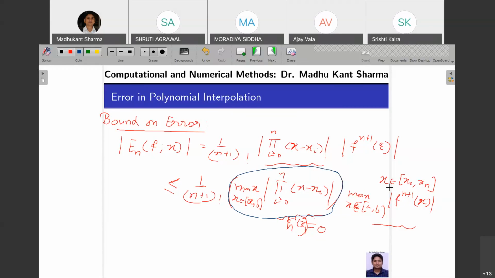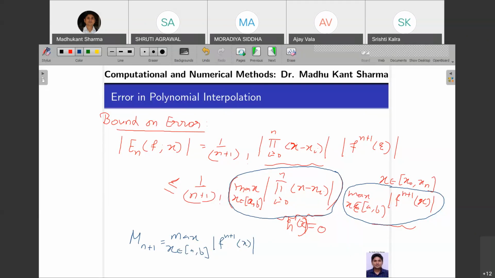but for the second term, which is in terms of the maximum over the n plus 1th derivative, you may or may not be able to find it, because the function may or may not be known to us. So definitely we have to replace it by some other estimate that we are going to learn a little later. So let M n plus 1 be equal to the maximum over x belonging to the closed interval ab of the n plus 1th derivative at x. That is the notation we are going to use, and we are going to find the maximum bound.